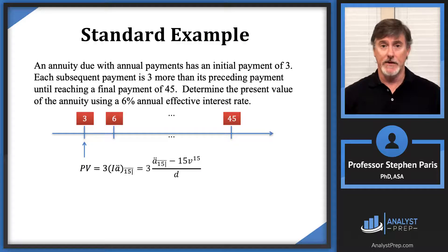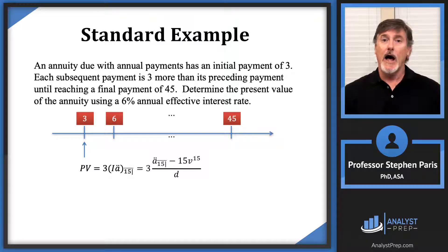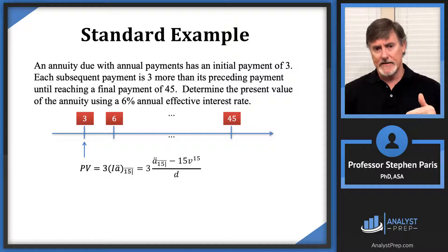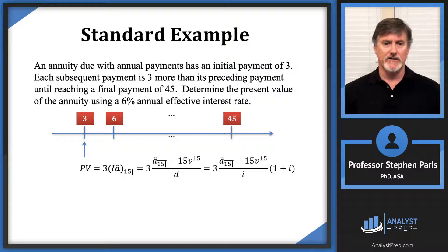The denominator is d, and I do this all the time when I'm actually doing a numeric calculation, because you're most often given an i. In this case, i is 6% as the annual effective interest rate. The corresponding d would be i divided by 1 plus i. When I plug that in the denominator, I get this complex fraction, so I'm plugging in i over 1 plus i in the denominator, and when I simplify that complex fraction, I get exactly this expression.